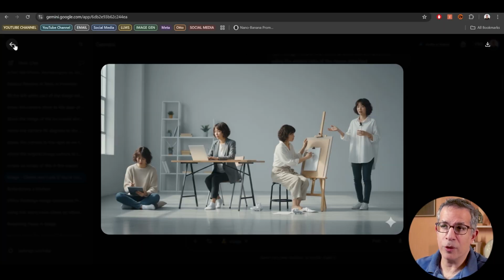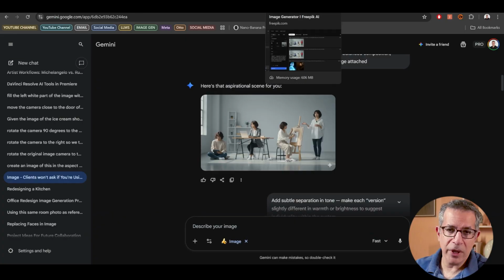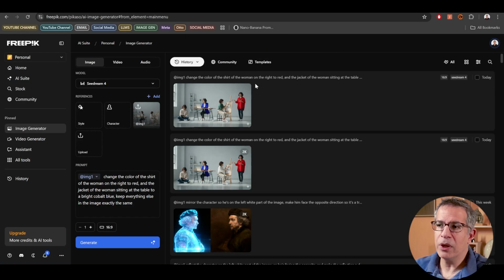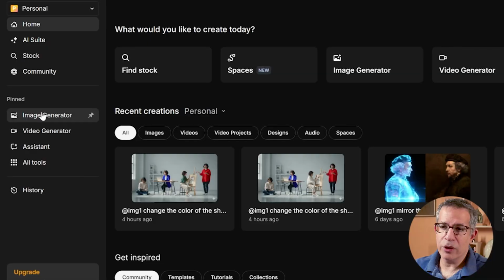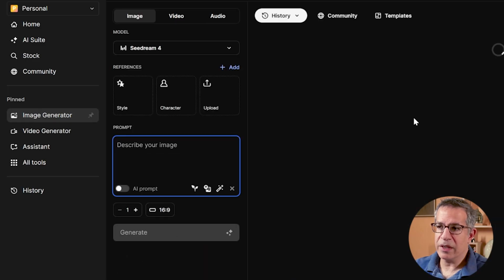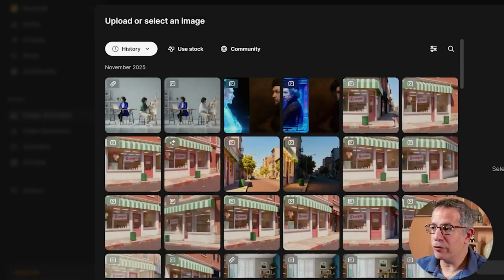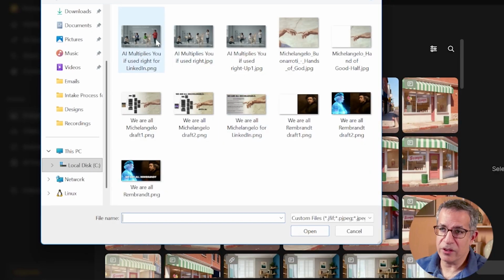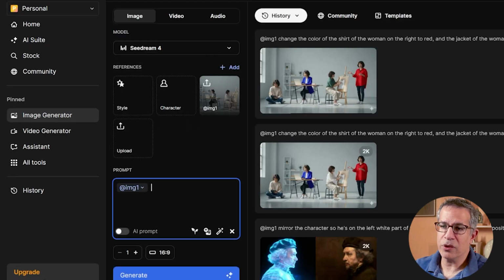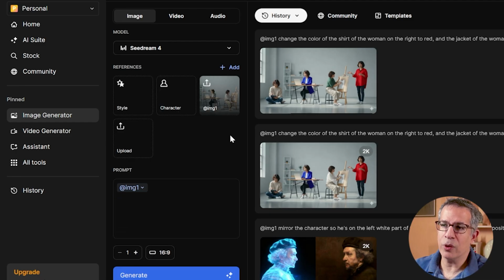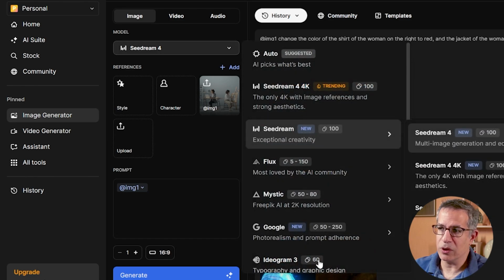But if you're not a Photoshop user, then another platform that I recommend, a paid platform, freepik.com. If I go into image generator here, I can load up that image of the ladies or the character sitting. So here, this image here, I'll say use, and I can prompt the changes I want in the prompt window. I can select how many copies I want, in what aspect ratio do I want, and which models I want. I just use Seedream 4. It's a very good model.